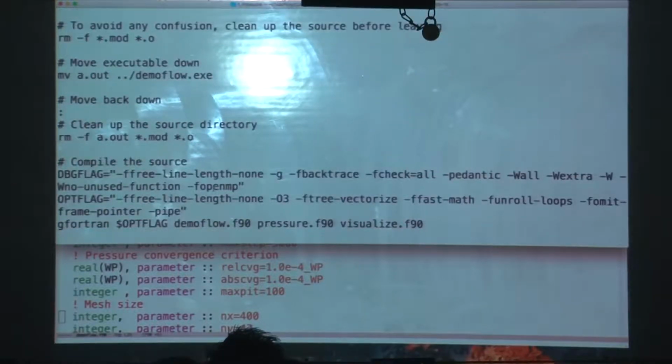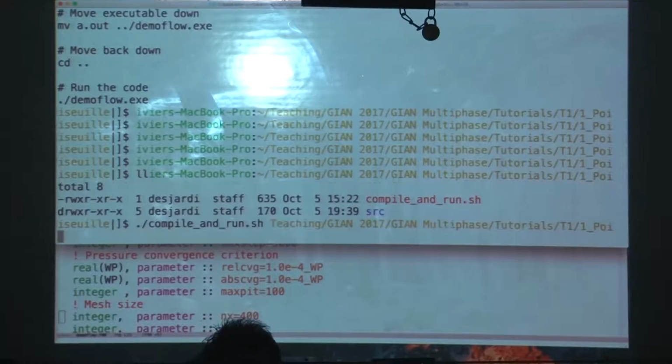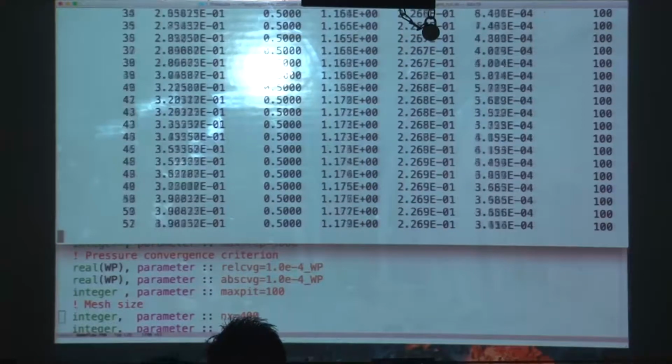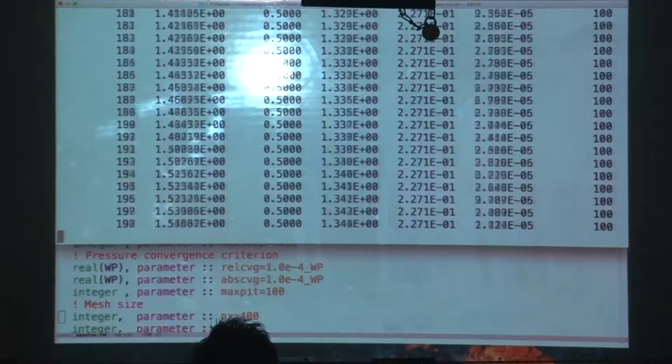Does that make sense to everyone, or are there big questions that require us to spend some more time? OK. Good. I would suggest that the first thing we do is run this code. This is where everything is going to fall apart. We'll see. I know it's going to run for me. So the idea here is to just execute compile and run. It will take this code, compile it, and execute it. I'll do it. I expect that there might be issues. I don't know what those issues might be. So this is where you tell me what went wrong.